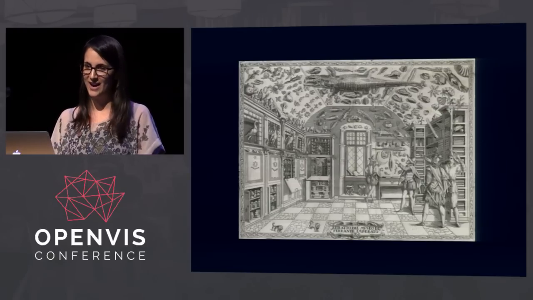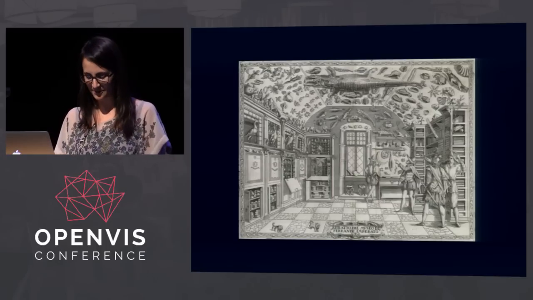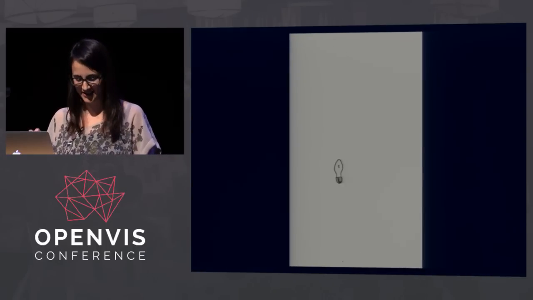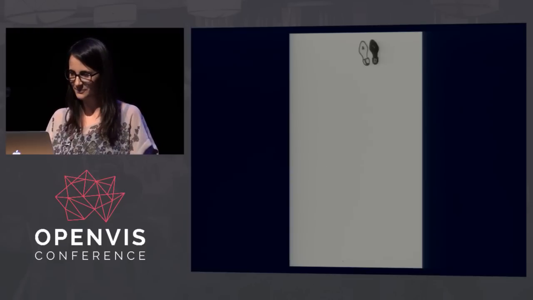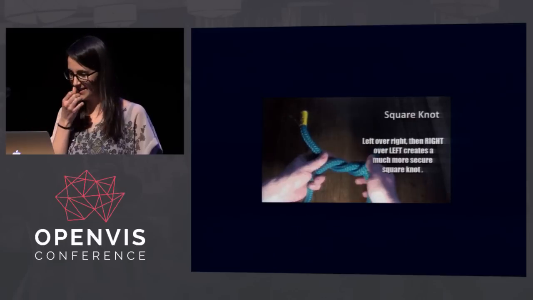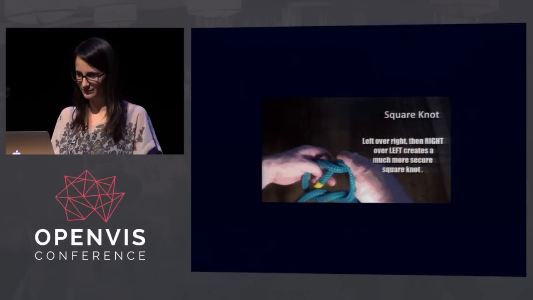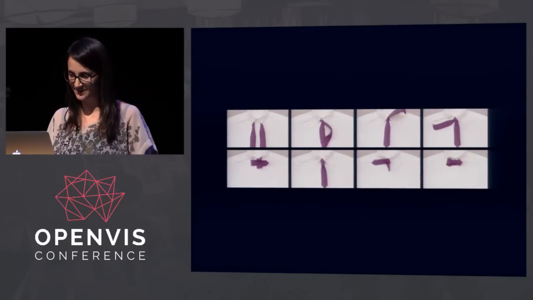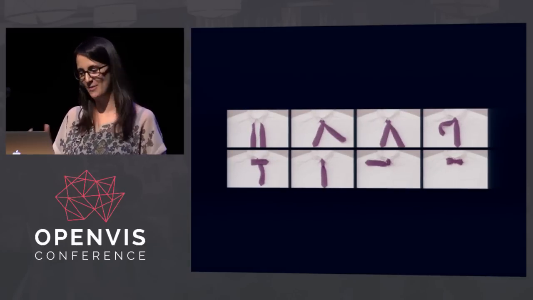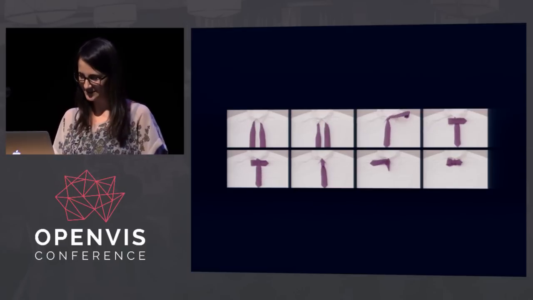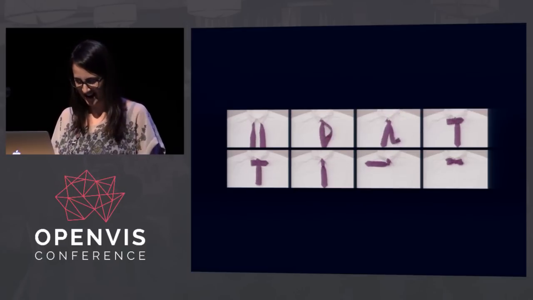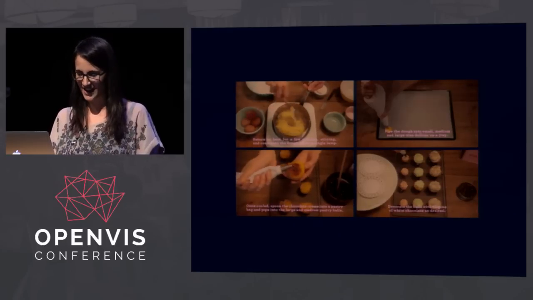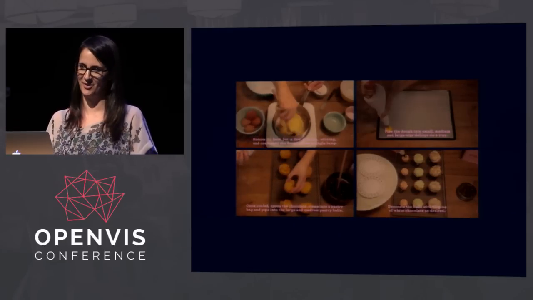If you need to help someone memorize a sequence of steps, and then repeat them later, I think instructional GIFs are perfect. So that could be how to dance the foxtrot, or how to tie a knot, or a bow tie. This is sort of a combination, small multiples, GIF loop, best of everything. How to make assorted baked goods. I think there is a whole like cooking category of GIFs that we've only begun to explore.